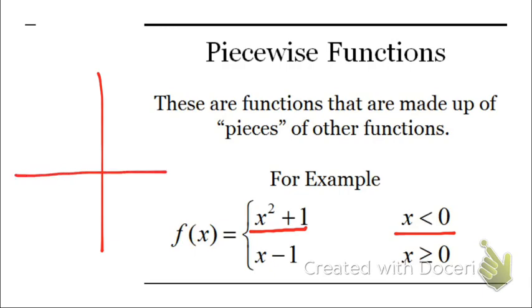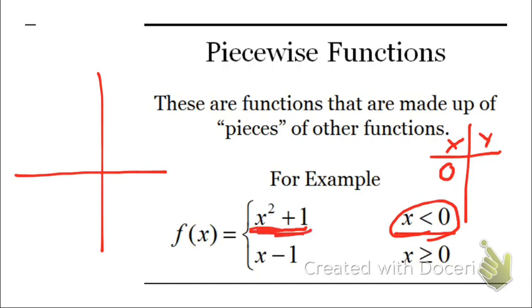So if you don't know what the graph looks like, it helps to plug in values and make a table. So if I were to make a table for x squared plus 1, even though we only care when x is less than 0, it's still worth plugging in what I call that border number, like plugging in 0 for x. Then you get 0 squared plus 1 is 1. So we're going to put an open circle on 0, 1. And then we plug in other values on this interval, so like -1. So we get -1 squared is 1, plus 1 is 2.